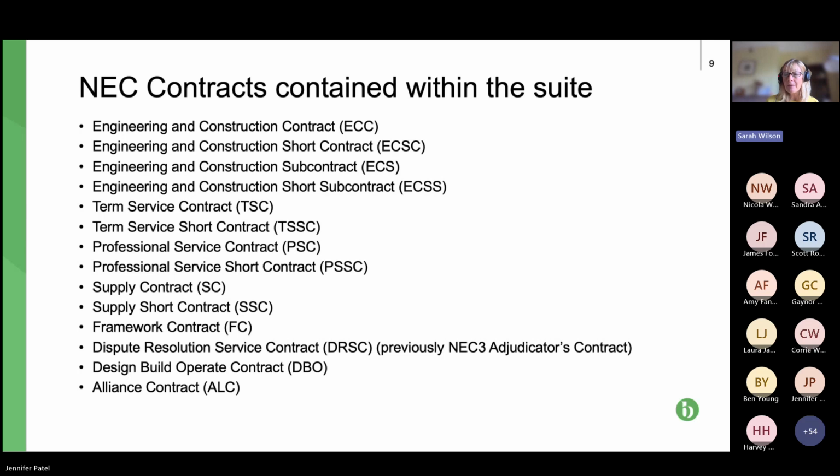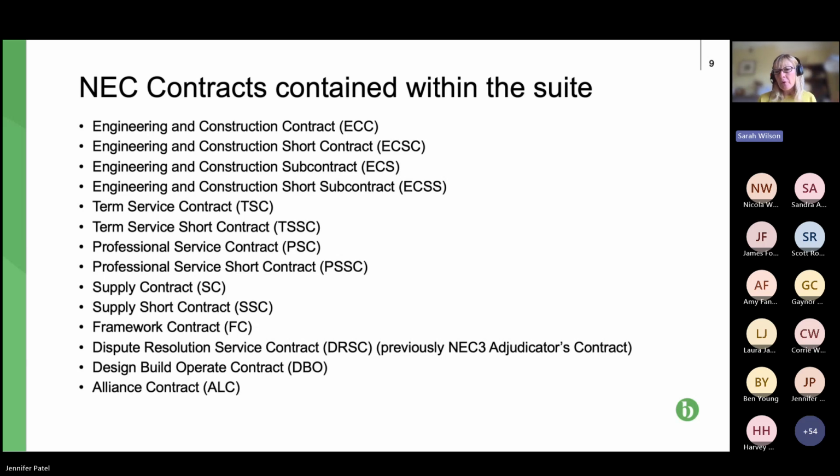But apart from that, they're pretty much the same. This doesn't really differ from how the JCT contracts and subcontracts are. And again, it makes it really easy. If you've operated on a contract, converting and doing work on a subcontract is pretty easy because you already know all of the clauses. So then if we look at the next 4, so we've got the term service contract.